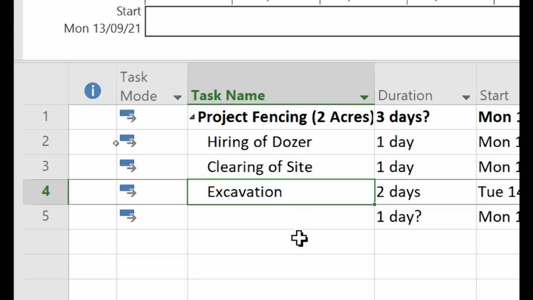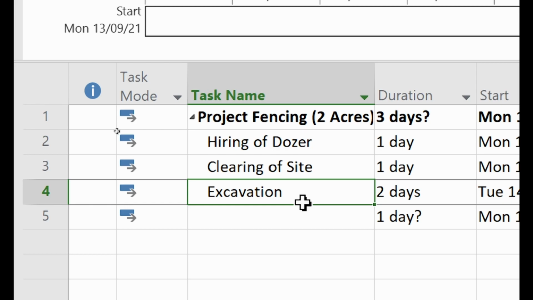Then after that, I don't know whether we should hire a backhoe that can do clearing and at the same time do excavation. You understand? The dozer just does the clearing. But by this one we are using manual.